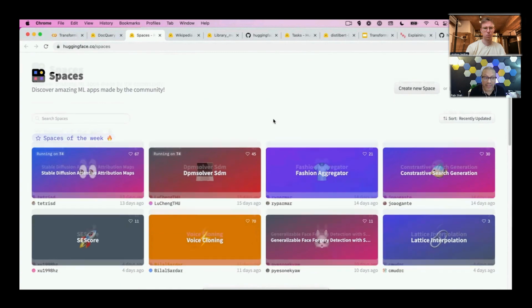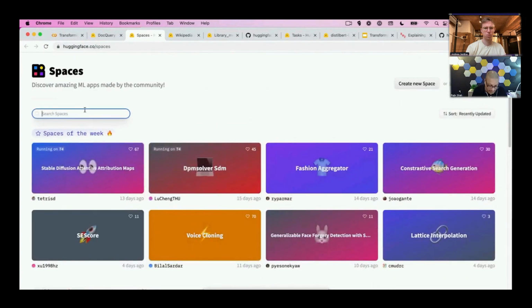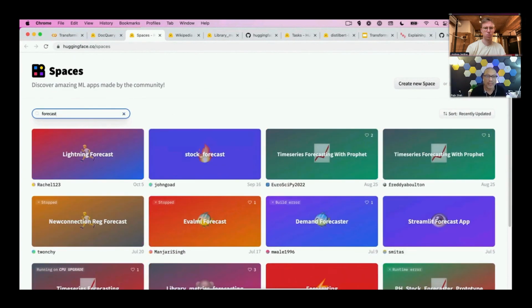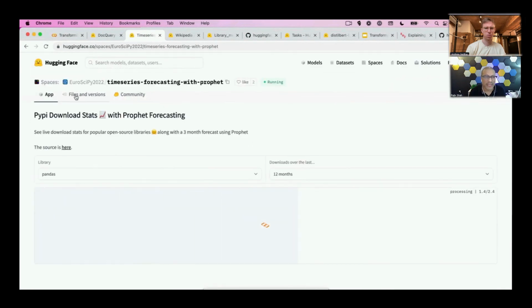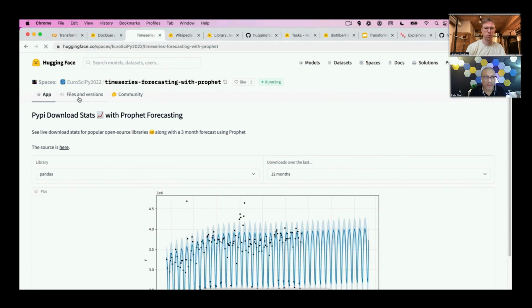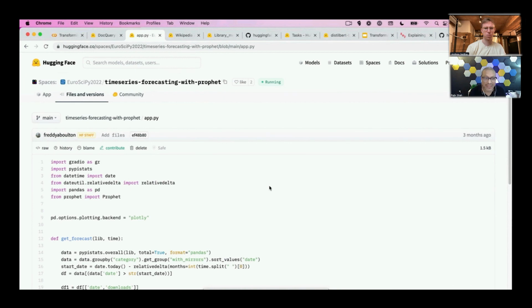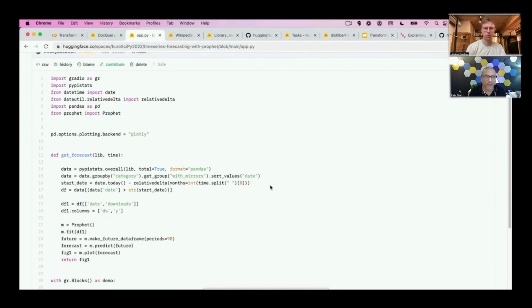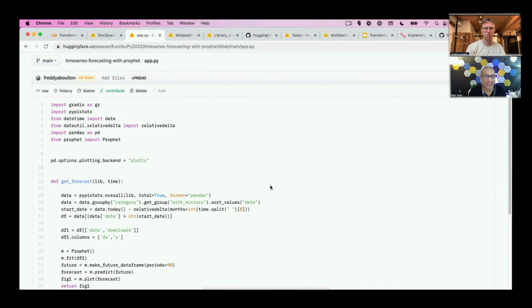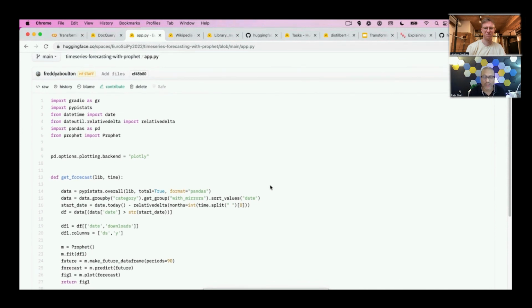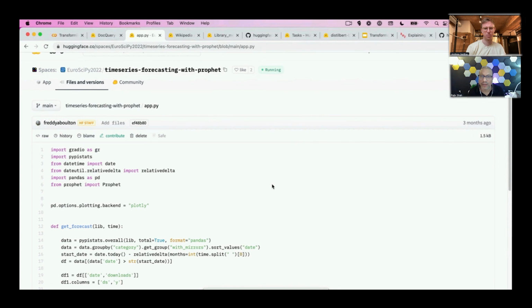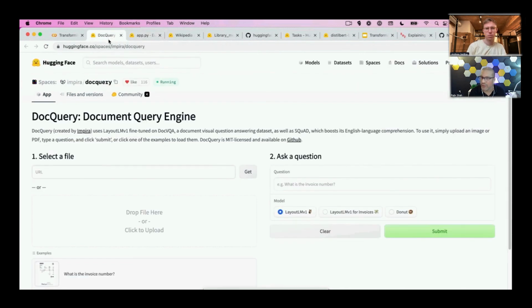And the great thing is if you're new to something, like I have to build something for forecasting, you can go and check these out. Yes, you can see the demo, but the code of all of this is available. If you're an enterprise data scientist, you can just grab the code, run it locally on your laptop, and impress somebody with what you've built. So I think it's great for understanding what's going on, but it's also a very useful learning tool.